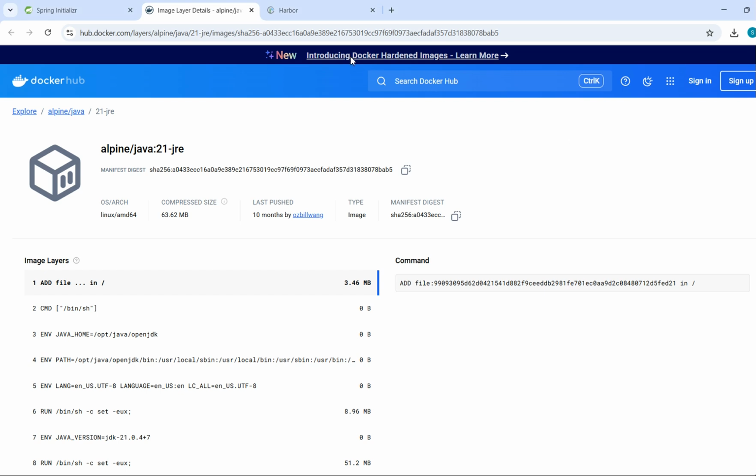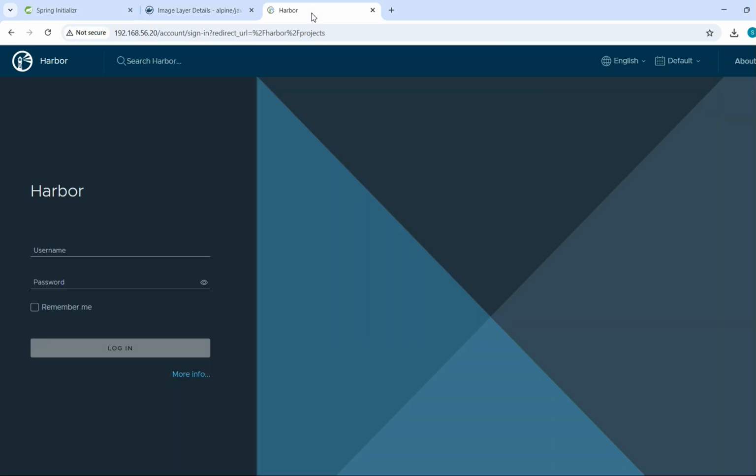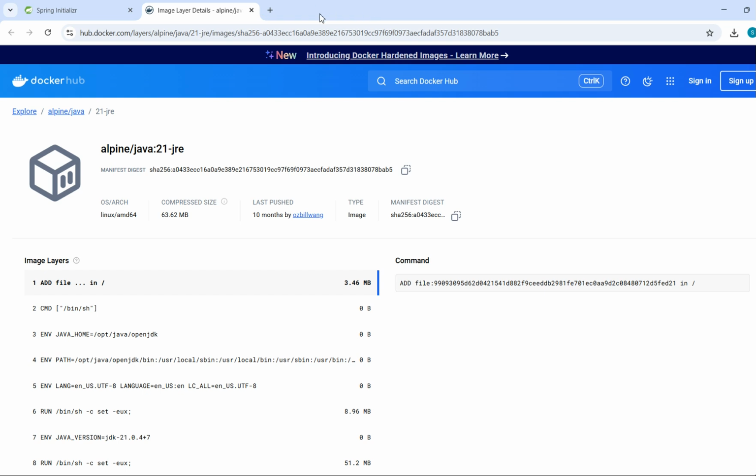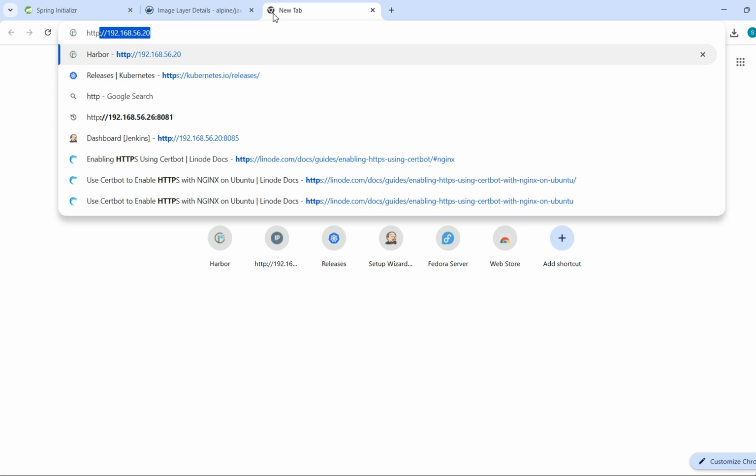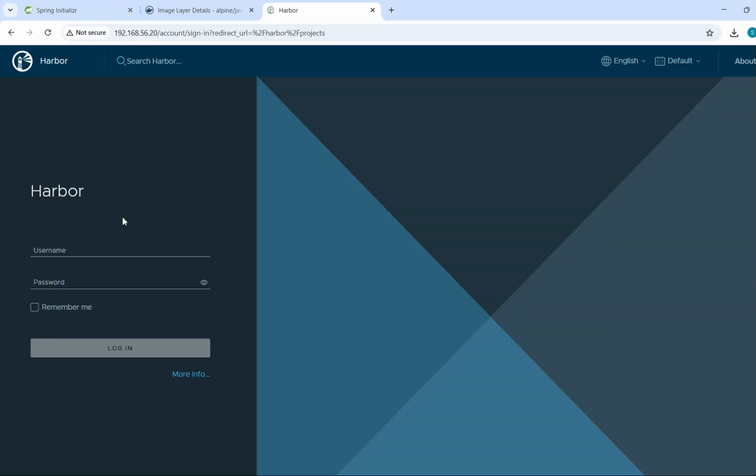Go to your browser. I already installed it on a virtual machine, and that virtual machine has a host-only IP address, so we can access it from the host machine, that is the Windows host. So go to the Windows host and put this. In my case the IP address is 20, so http://20. Hit enter. Now the Harbor UI is coming. Here we can put admin. In my case I already changed the password.